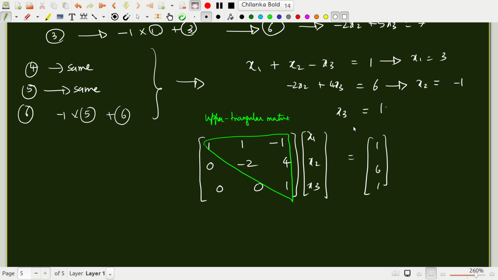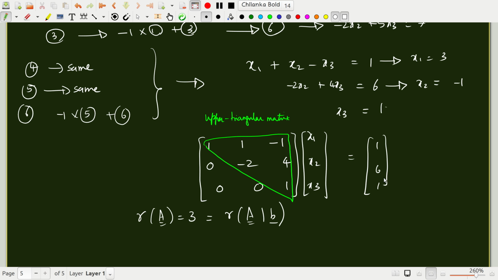Now the upper triangular matrix also helps you to find the rank of a matrix. See, here you have 0, 0, 1, and if the system is linearly dependent, you will end up with 0, 0, 0. Then you will not be able to form a 3 by 3 non-zero determinant. But in this case, the determinant of this matrix is 3. So rank of A is 3. Now that is also the same as the rank of AB, the augmented matrix.